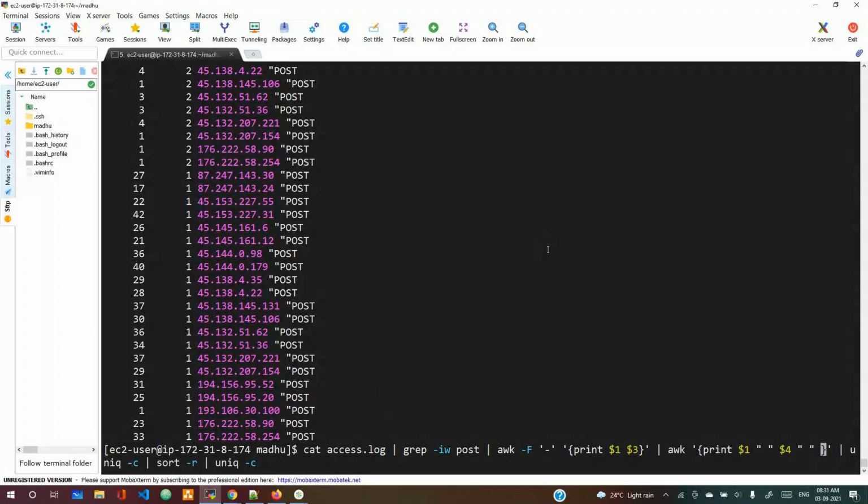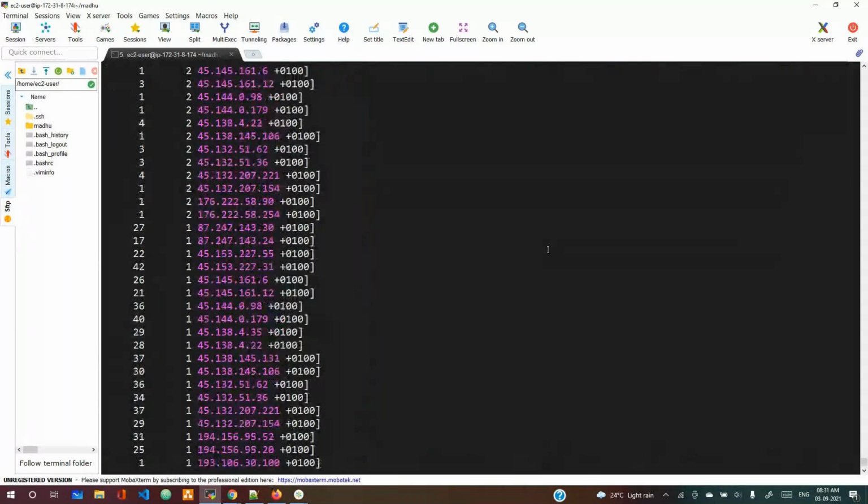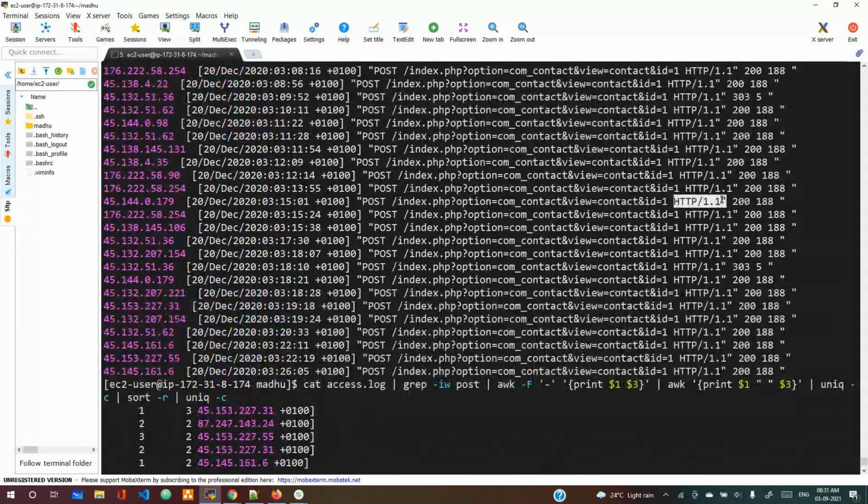Dollar six. What will happen? You told me six, I gave six. It doesn't work because it's giving the output before that. What output do you need to give there? Six means this. Count if you want. This is the first column. This is the second column. This is the third column. This is the fourth column. This is the fifth column. This is the sixth column. This is the seventh column.